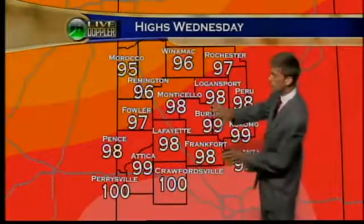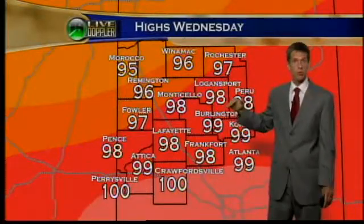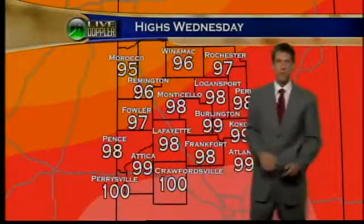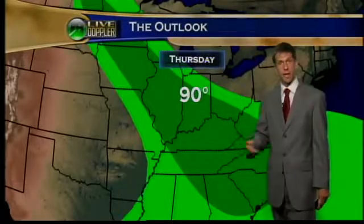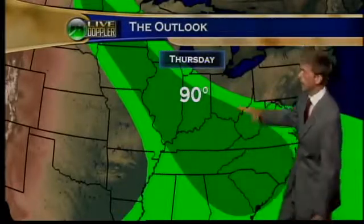The heat index is kept in check because humidity will be pretty low. Humidity starts to pool and come up a little bit Wednesday as a weak cold front slides in from the northwest. By afternoon we'll see some scattered storms forming, with highs of 95 to 100 and a heat index of 100 to 105. Because it's so boiling hot we can get really strong updrafts — what goes up must come down — so I wouldn't rule out an isolated microburst, a big burst of wind out of a storm or two on Wednesday afternoon.